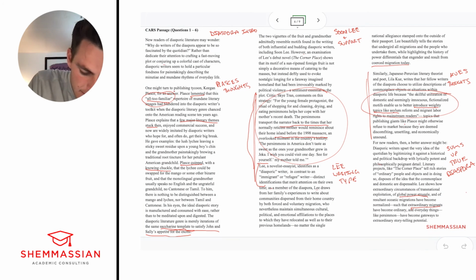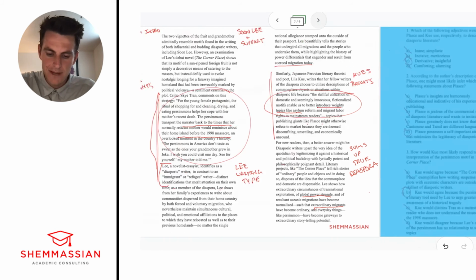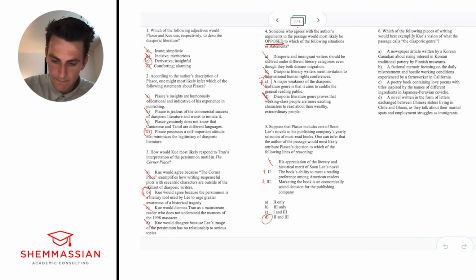Okay, so it says he's the publishing tycoon. He talks really derogatorily, but it says that there are some people getting their big break. They're having a lot of success with the books. So just the fact that he's the publishing tycoon, we can assume from the way he talked about the books and his role that he's tied to the books, but he's not particularly interested in them. He just wants whatever the publishing benefit would be. So we're going to go with D.